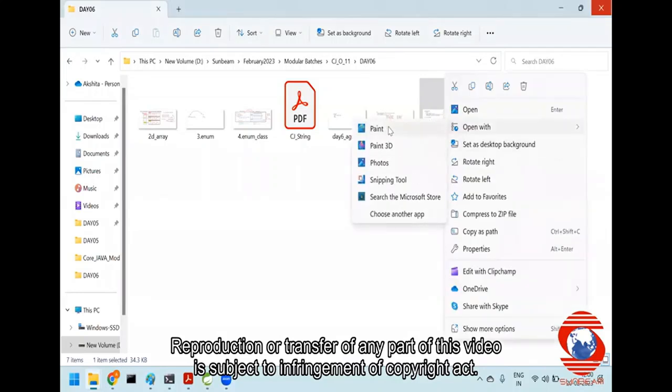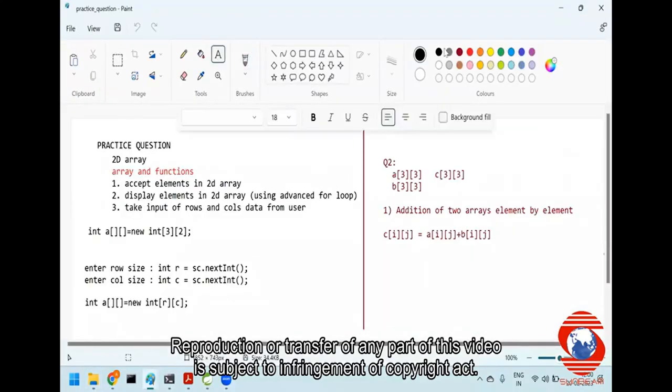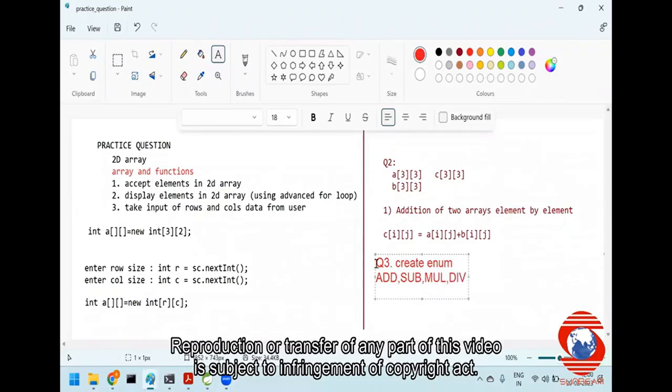The third question is: create an enum with add, subtract, multiplication, division, and write a switch case for performing the operations.